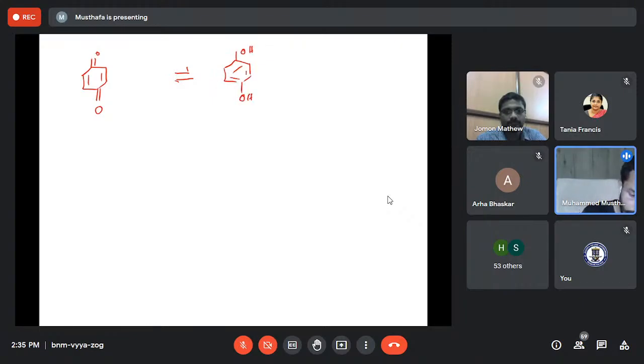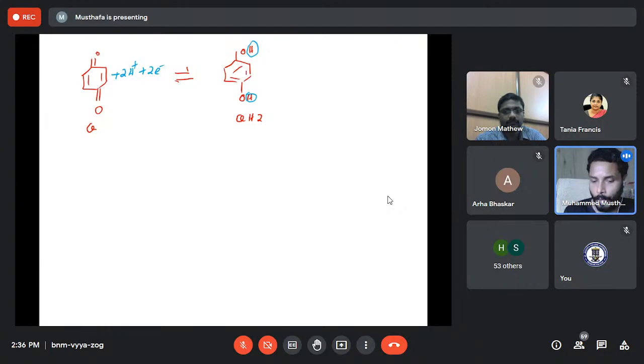So this I name as Q, and this I name as QH2. You can see when you move from the left hand side to the right hand side, there are 2 extra hydrogens in front, one here, one here. Which means on the left hand side, you have to add 2 protons and 2 electrons, very simply. And your electrochemical equilibrium for the quinone-hydroquinone redox reaction is ready.